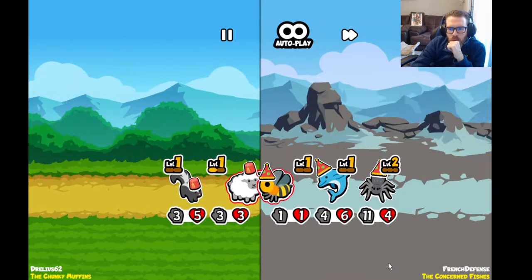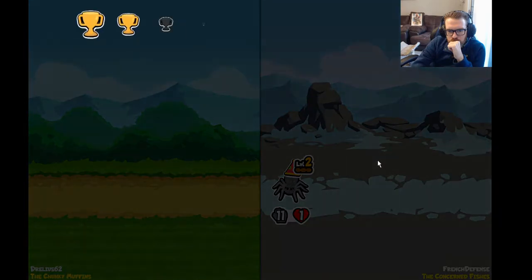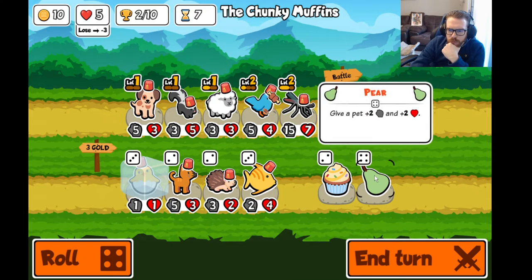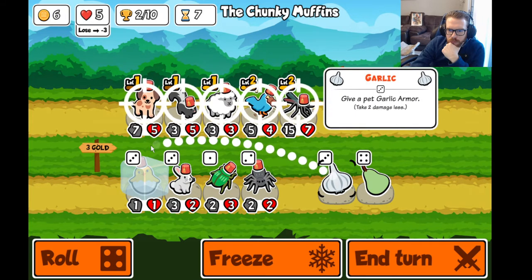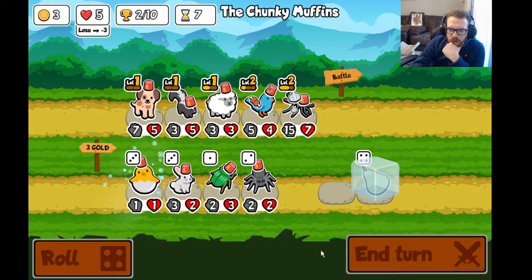An 11-4 spider. I guess it did beat me, so I shouldn't say anything bad about it. Alright, sheep is probably going to go next. Although, garlic armor is kind of important right now. We're not going to do the hatching chick.